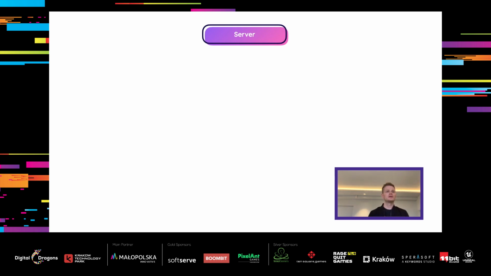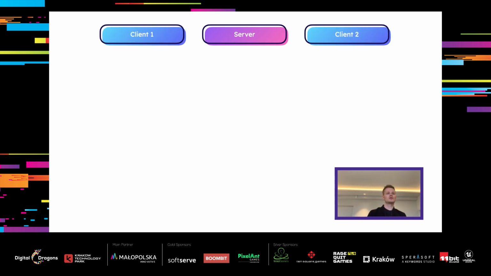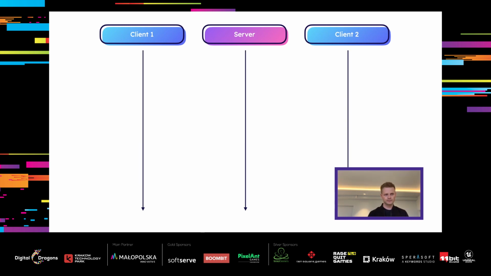All right. Let's start. In these diagrams, we'll represent the server in the middle, of course clients on the left and on the right, and here we'll have a time axis which will be going down. So in these diagrams I'll show you the different messages being sent from clients to servers and from servers to clients. In client authoritative, as well as all the following multiplayer implementations, clients will only be talking to the server and the server will be talking to all those clients. So clients do not share any connections between each other.